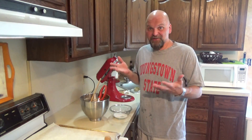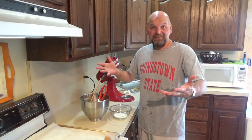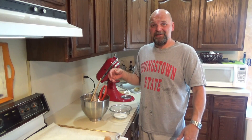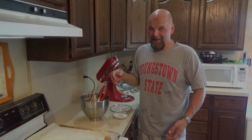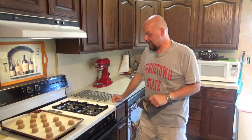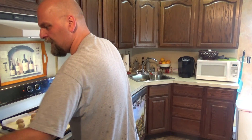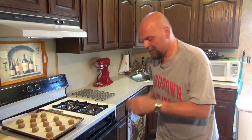Be back in a few when this first tray comes out. Can't wait to try these today. It's a real simple one, but that's what this show is about sometimes — just making the basics and enjoying and celebrating the day. Ginger Snap Day. Okay, we're just waiting another couple seconds. Our timer's going to go off and tell us our cookies are ready. Got my cooling rack — there it is, all ready to go.